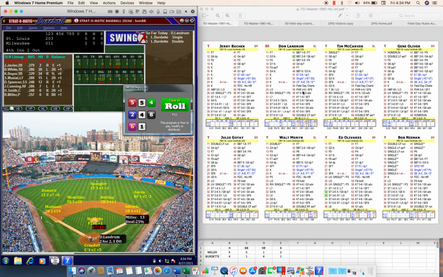55. That is a potential home run off the pitcher card if he's 4-6. Burdett is a home run 4, so this is out of here. And Landrum is just a triple shy of the cycle. 3-run homer, or 2-run homer, and it is 7-2. And that's gonna end it for Burdett. A very short outing.